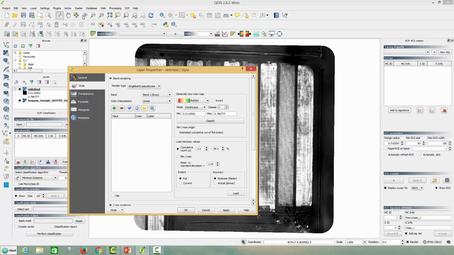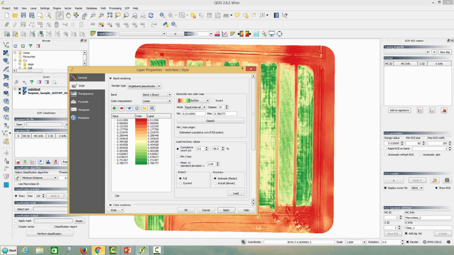And then what we're going to do is we can either do continuous, we can go to equal interval if you want, which is what I often do, and I can set as many classes as I want. So let's just say 15, and you're going to click classify. And you can see what it does is it segments out the different colors in the image depending on the radiometric values of your pixels from your minimum to your maximum. So we have that here, and I'm good with it for now. Gonna click apply.